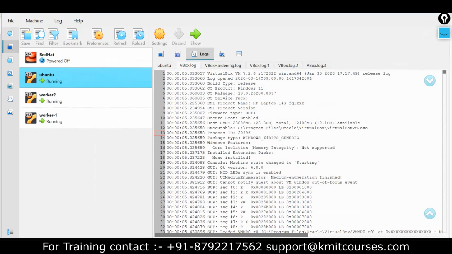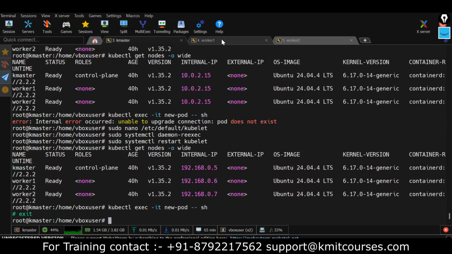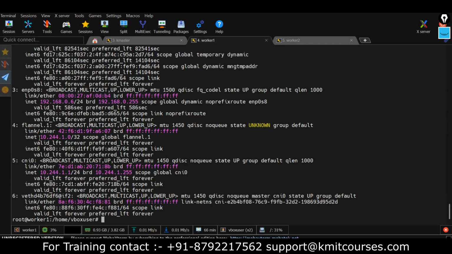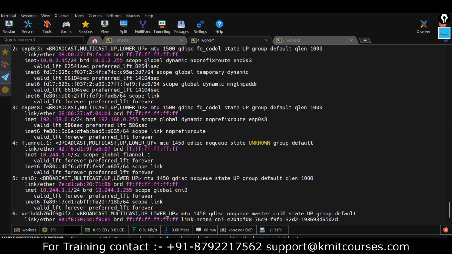If I run the IP address command, you can see the IP address on adapter 1 is 10.0.2.15 and on adapter 2 it is 192.168.0.6 for worker 1.